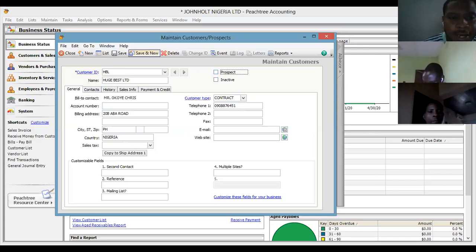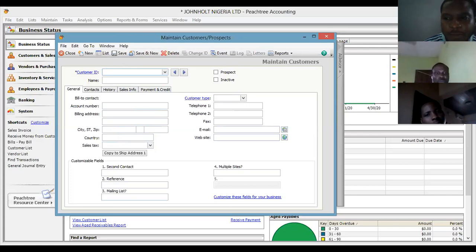Now you have options here. You have save and new, delete. These are all options that you see on your customer window. So I'm going to say the customer, to delete yes, the customer or a particular field. Yes, to delete the customer information. You can delete. Okay. So I'm going to save. If I want to do a new one immediately, I'll click on save and new. When I save and new, it's going to open a fresh page. If I want to see what I've done, in this same window, I'll go to list.